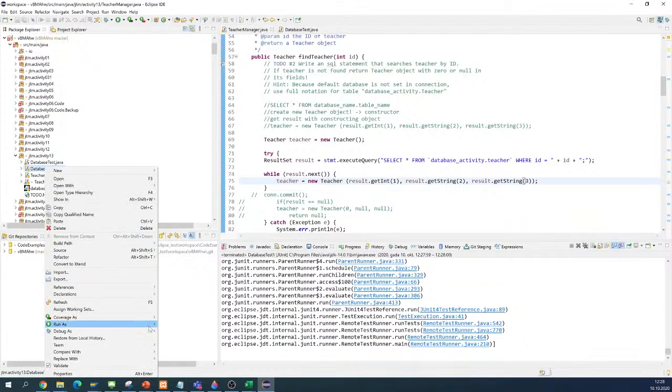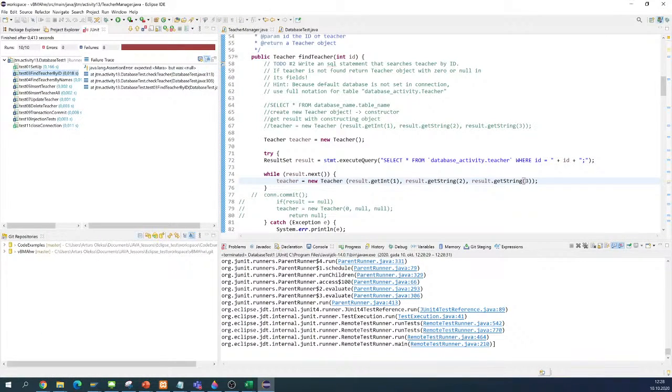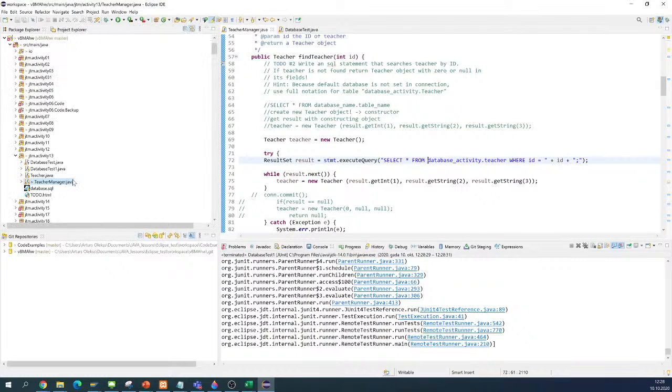I don't remember the exact names. Base teacher ID.